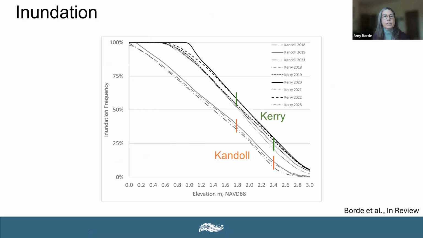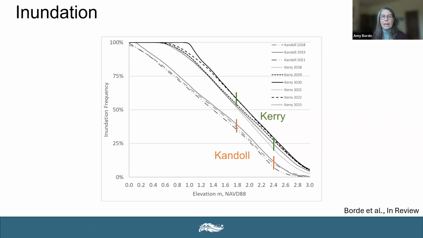That reduced the elevations a little bit further and really pushed it beyond that 50% inundation threshold, where it was inundated even more frequently, giving that native population even more of a chance to be competitive. And reed canary grass just does not occur really below that threshold. So these were some really interesting findings.